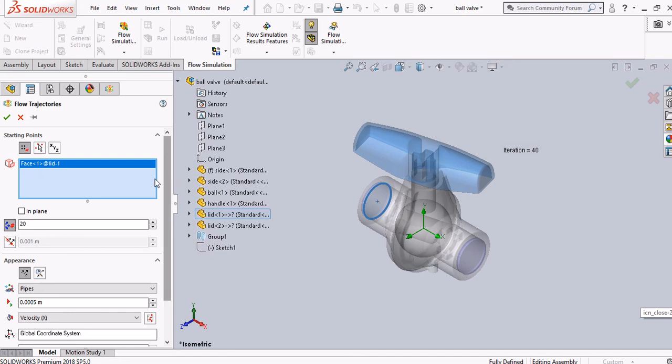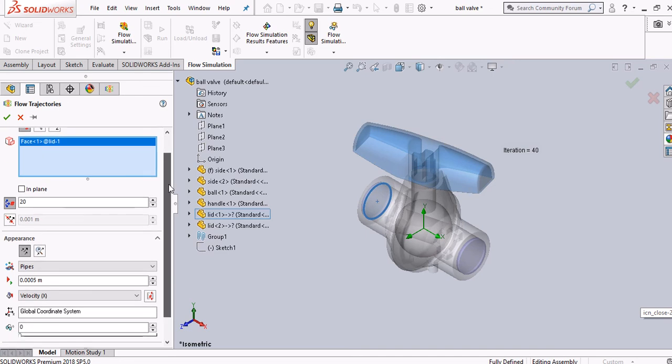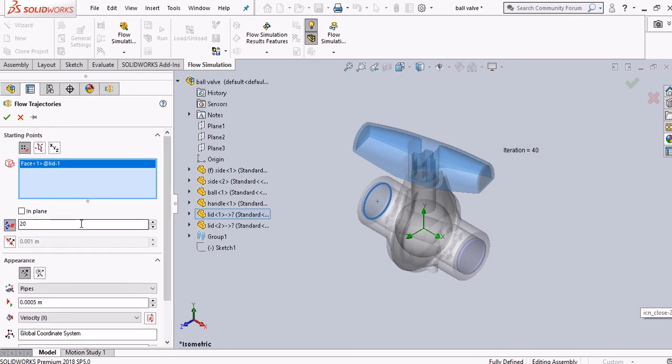I'm not using lead 2 because this will conflict with the way we do the simulation. I'm just using where the input of our fluid is. So just use 20 as our number of points. You could use pipes, lines, and arrows. First we use pipes.